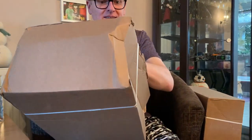Lego! More Lego! Not Star Wars this time, though. No, it's not, is it? So I got this yesterday. Massively battered box. Look at that. DPD, I did like them at the beginning, but now not so much. Oh, my Disney World jumpers were lobbed over the back gate. I forgot to tell you. Oh, were they? Yeah, thanks, Hermes.